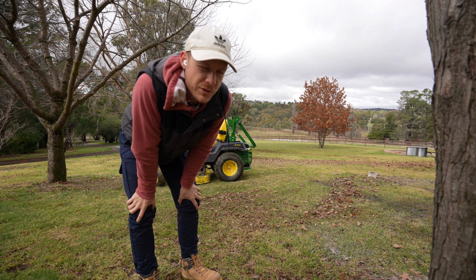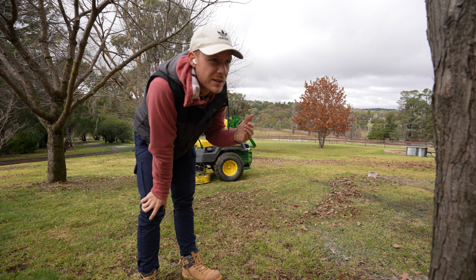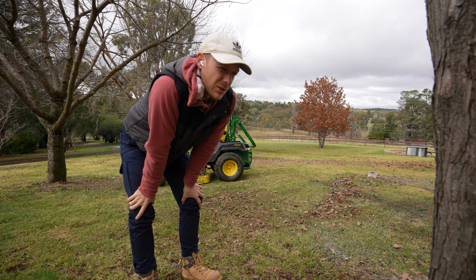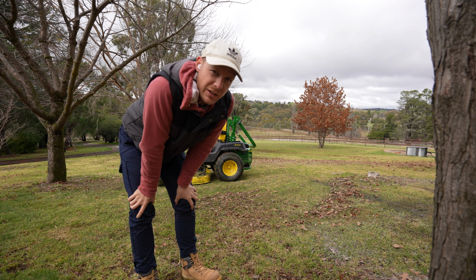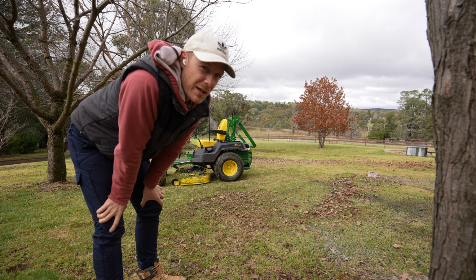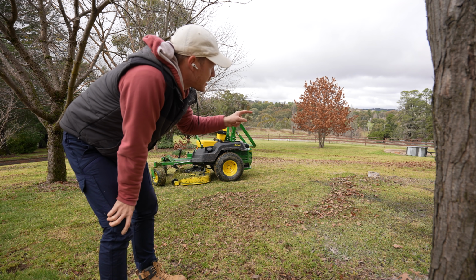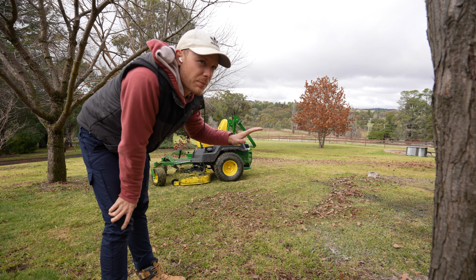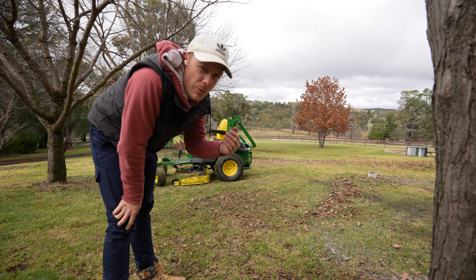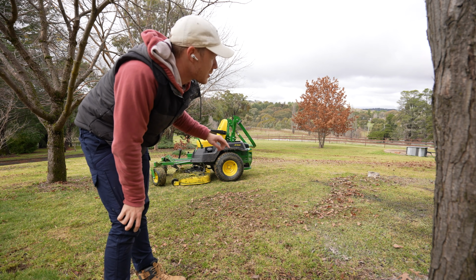I was just thinking while I was doing that, back on the golf course during autumn, we used to get mulching blades for the rough mower. I remember doing the rough in autumn, man. Oh, your knees would get cold doing that, and your face, it'd be disgusting. You'd wear like 3 pairs of pants and you'd still freeze your bum off. But I think mulching blades to help with the leaves all around this place would be awesome. You just have to do a few runs, like double cut basically, to chop the leaves up, but it works really, really well. So I might get some mulching blades for this.